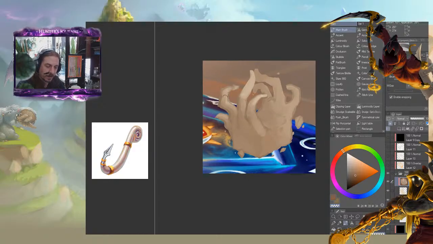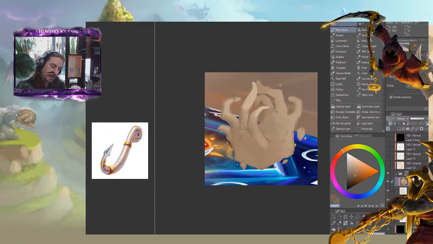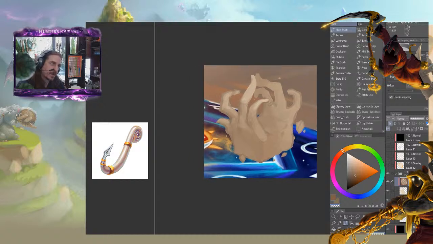It's just the color of the room or the color of the sky. We want the shadows to be at play here. So how deep do these shadows go in this environment?